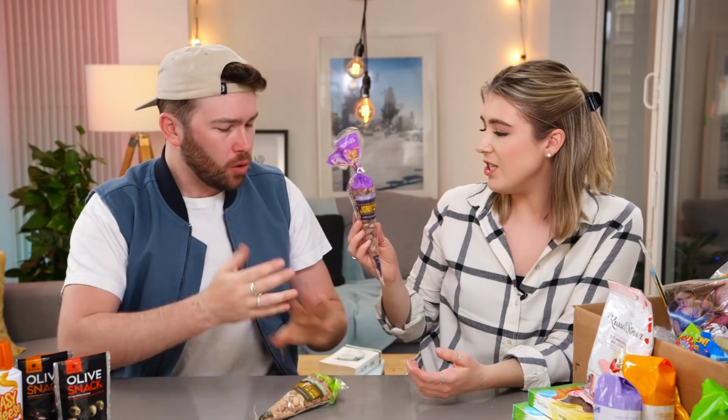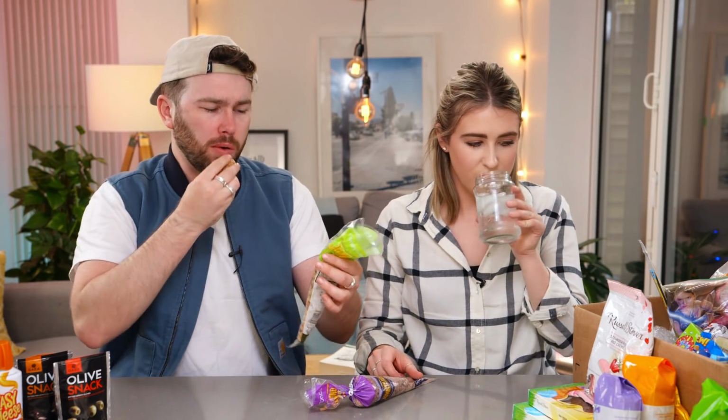A cinnamon pretzel. Okay, I think I prefer the honey cashews. I definitely do too. But actually, the cinnamon is nice. It's almost like I'm eating the cinnamon. These are the best. These are amazing. Oh, they're so good. These are a 10.